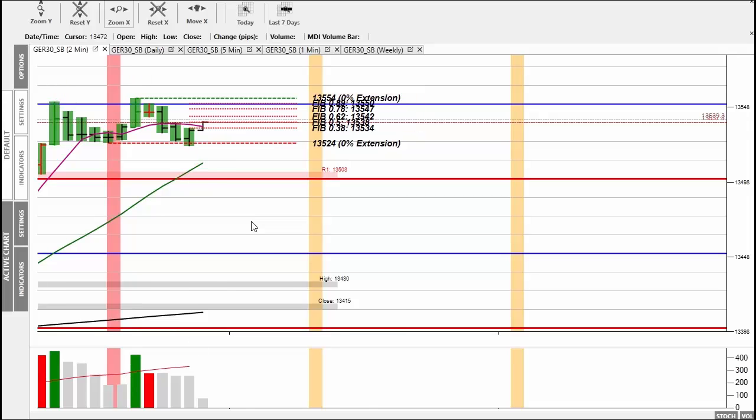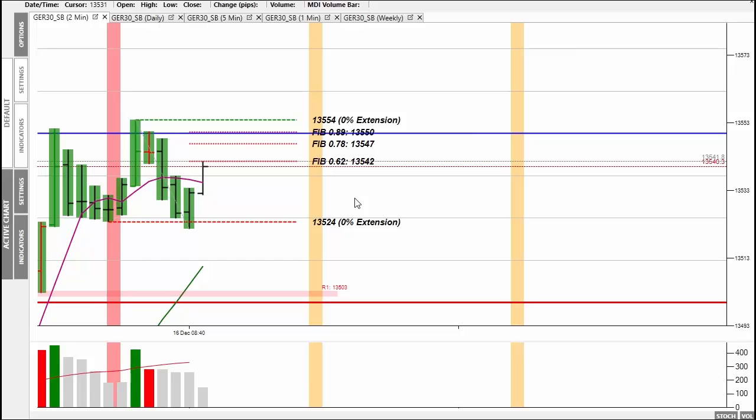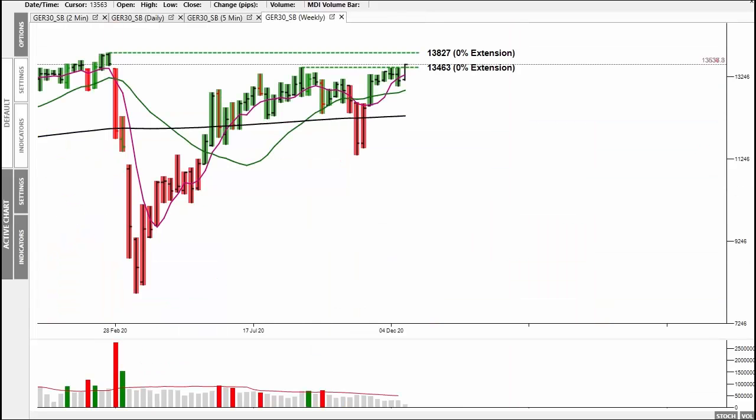So I'm using all the information that is in the charts, and now I've just expanded this out. Again, I go back to the weekly chart, just make sure we're clear in that 463 that we can see here. I know it seems slightly odd to use the weekly chart, but you really need to know where you are in the bigger picture. And we've got the all-time high here, and the DAX and the FTSE are the only two markets that haven't gone back to the all-time high.